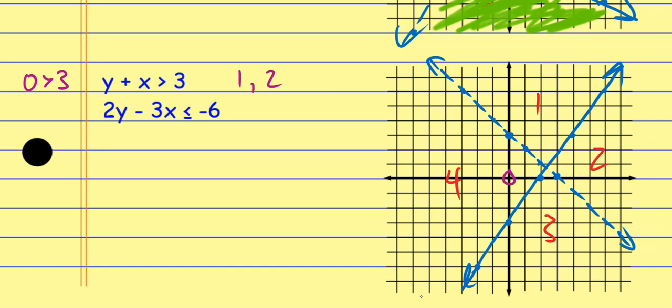If I look now at only the solid line, if I plug 0, 0 into this guy, I get 0 is less than or equal to a negative 6, which is also false. Okay, that's not true. So if I was looking at the solid line, okay, 0, 0 didn't work, which means nothing above that line works. It means sections 1 and 4 don't work. I would end up shading below that solid line, which is sections 2 and 3. Again, if I'm ignoring the dotted line, all right, 0, 0 didn't work, I would shade below that line, which is sections 2 and 3. So now the section they have in common is section 2. So that's the only one I shade. Okay, that's where these would overlap if I graphed each of them.